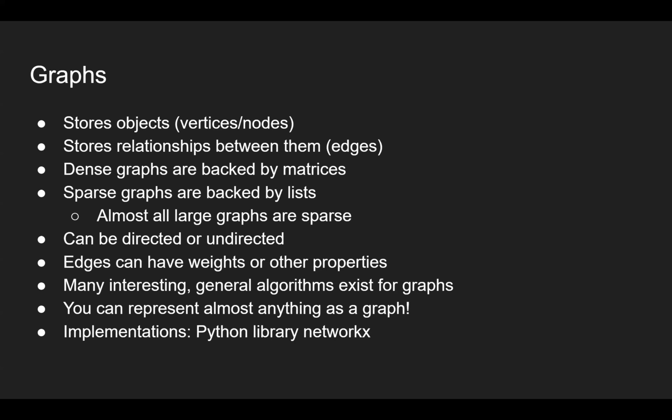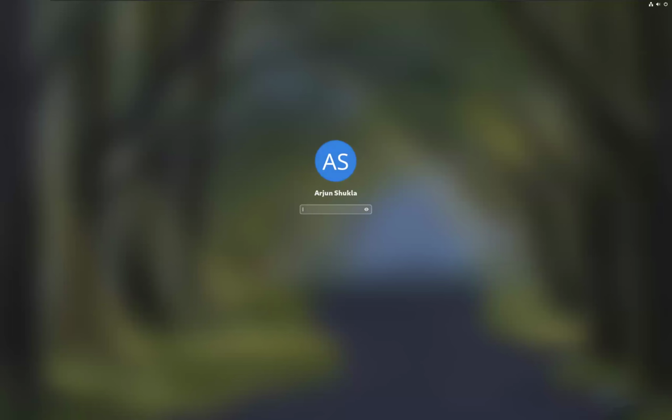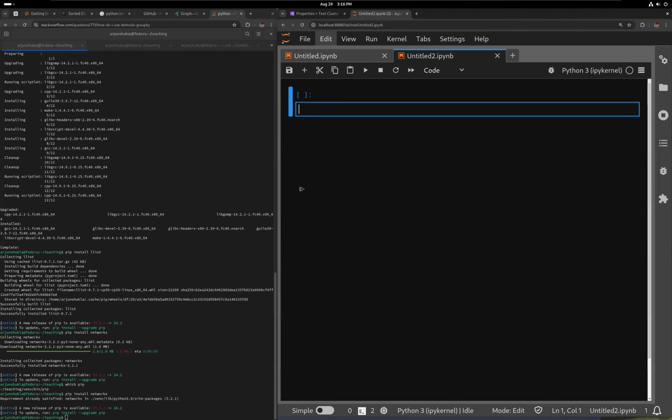Yeah. So a connected component is a subgraph where there's a path from every node in that subgraph to every other node in that subgraph. And so you can have multiple disparate subgraphs in your overall graph. And I can kind of show you what this looks like. You can use a tool called NetworkX that will model graphs for you.